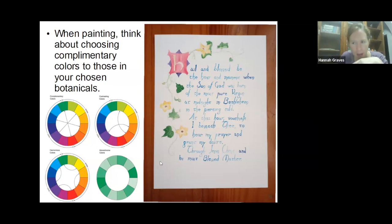So if it were my project, instead of having my T be so blocked, I might have more curved branches, so that you've got the trunk coming up and then the branches curve more. So it's not quite such a perfect T, but it's more similar to the way a tree would be.